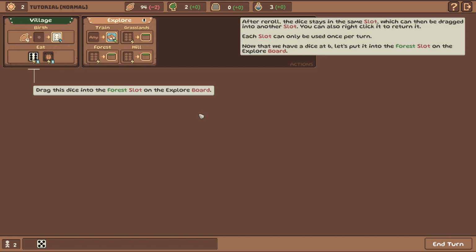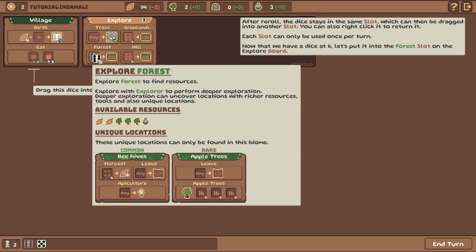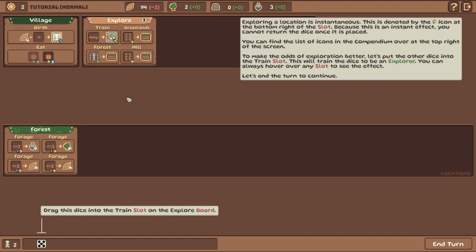Now that we have a dice at 6, let's put it into the forest slot on the explore board. Okay. Forest, you say. Beehives, apple trees. Oh, that's instant. Exploration is instant. Okay. Exploring location is instantaneous.